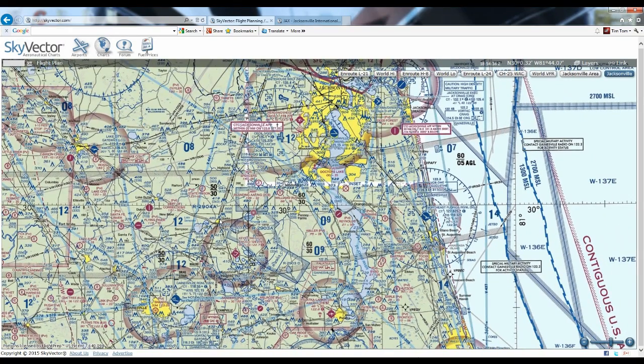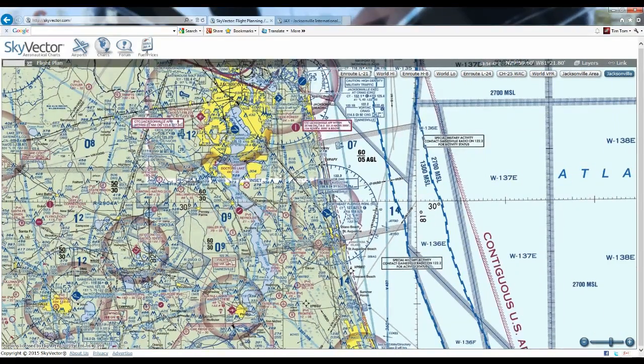So, in fact, I got a chart right here, an older chart. This chart is a 2012 chart. I want to see if it's on it. Yeah, okay. So it was as late as 2012, so it is on there. But yeah, when I was learning to fly, this was not a thing. So I'm guessing this is relatively new.